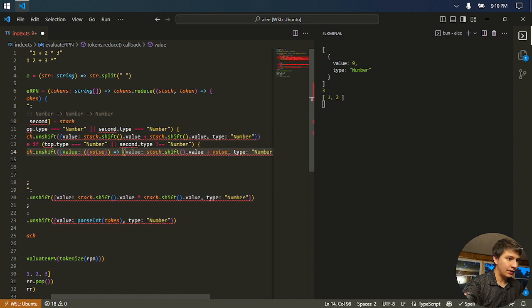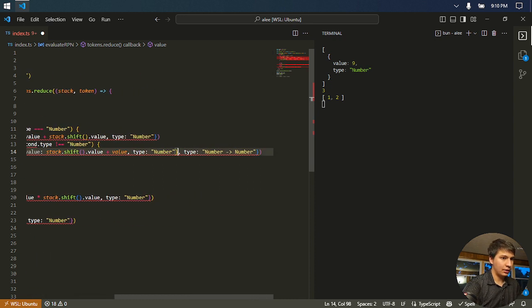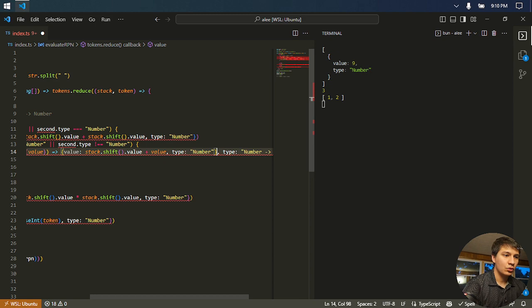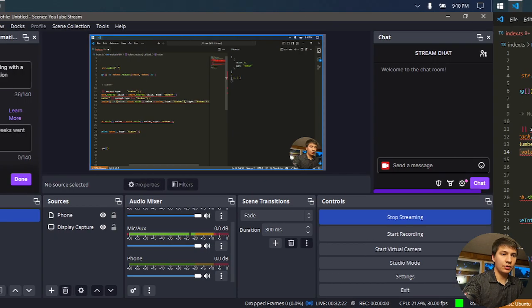So I'm placing onto the stack a function that needs the number, type of number, let's see.